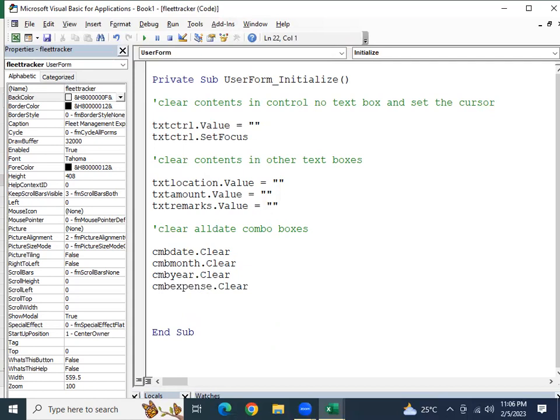So we go to the next one, which is adding now our items. We're gonna add the date 1 to 31. There are 31 dates, right? Then we're gonna be adding the month, which is there are 12 months, January to December. I'm gonna be adding the year as well. So it's not like when I was doing the entry form in the worksheet itself, where I'm gonna go to the data validation list and location, right? But here it's different. This is a user form, so we have different approach from the entry form that we're creating in the worksheet.